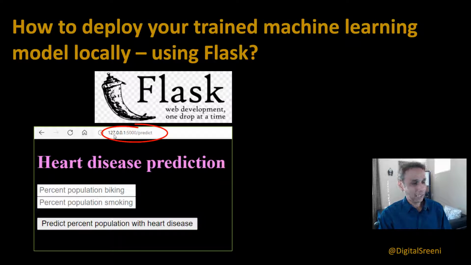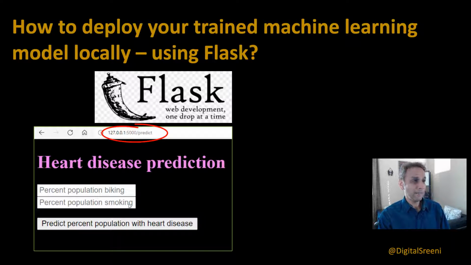Again, look at the URL here. This is just a local URL, right here on this system. So this is not something.com/your-application. We'll get to that next tutorial, like I mentioned. So in order to achieve this, this is our end goal right here: a browser, a web page where the user can enter 2 inputs, and then when the user clicks on this button, it gives the output, which is basically the output of our machine learning prediction. Right, model.predict. That output is going to be displayed here.